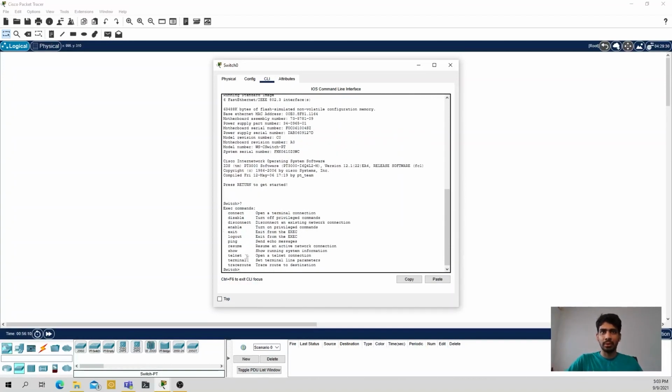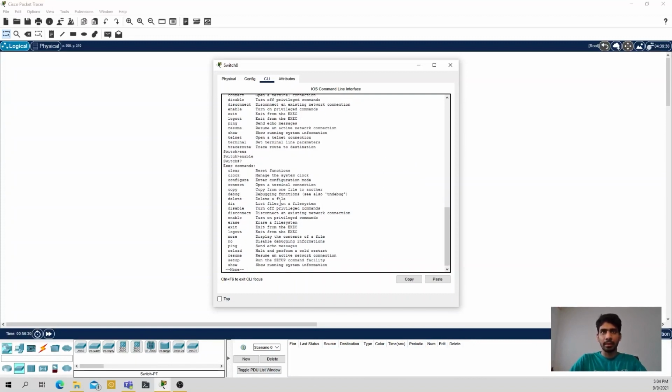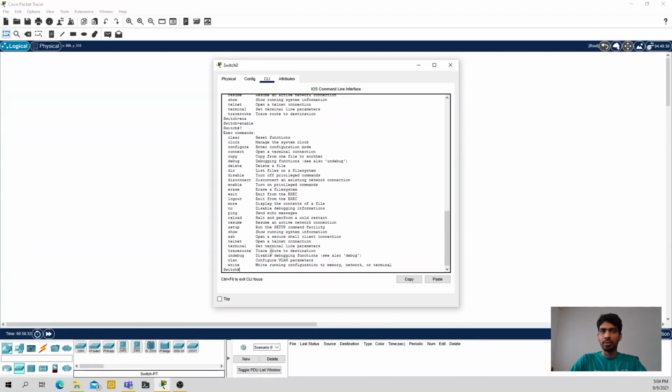There we can do some simple things like pinging, listing the existing system configuration, and so on. To go to the next level, the privilege mode, we have to run the enable command, same as in the router. So enable. Here also we can list the existing configuration, and we can do some configurations, but those are not much.